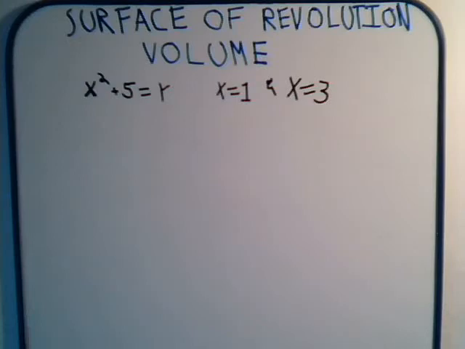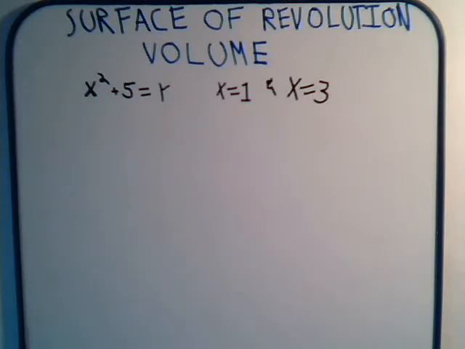Okay, in this video, we want to start working some problems involving surfaces of revolution and how to find their volumes. And here we have the curve x squared plus 5 equals y, and we're taking a segment of the curve going from x equals 1 to x equals 3.